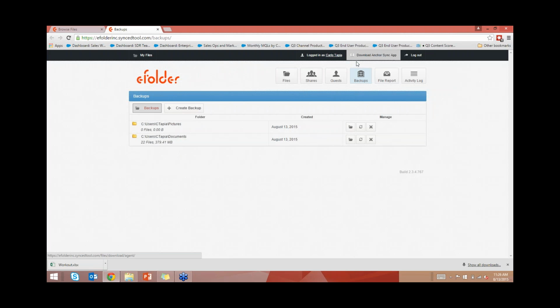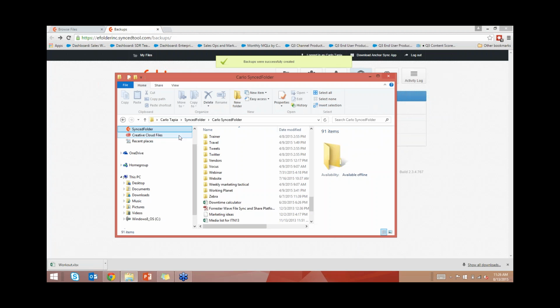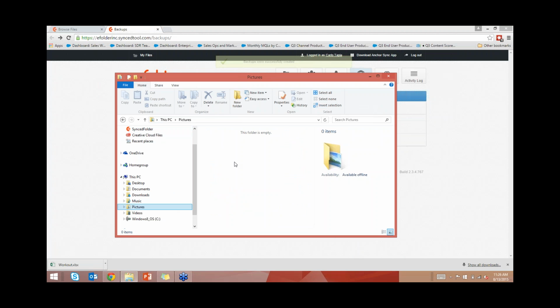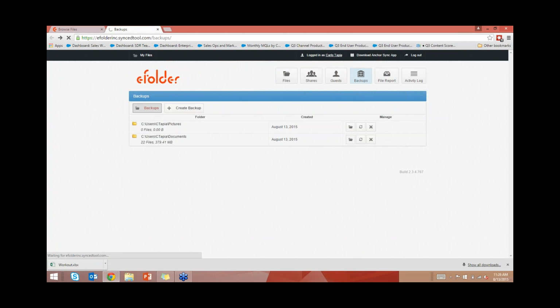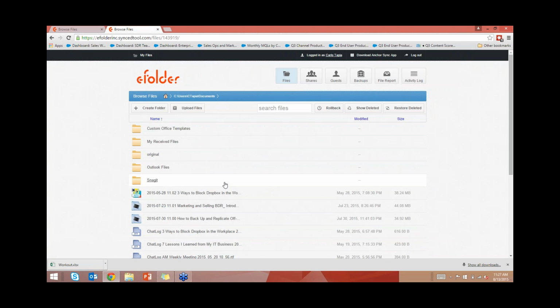So basically, I can go to my backups tab at any time. I can even peer inside of the pictures folder. Everything is still syncing with my pictures folder, or it's empty, one or the other. But more than likely, everything is still syncing. It's empty. But let's take a look at my documents folder, which I already had backed up. So I have my documents folder backed up. It's not a folder that's within my sync tool. This is just a local backup that I have running. And you can also do this type of backup on a server or a workstation or a desktop or laptop, whatever it might be, you can start backing up local folders.